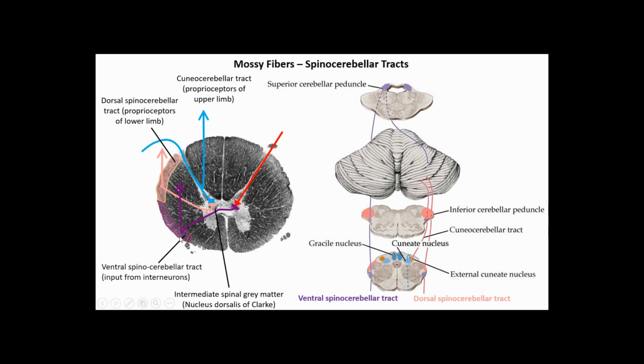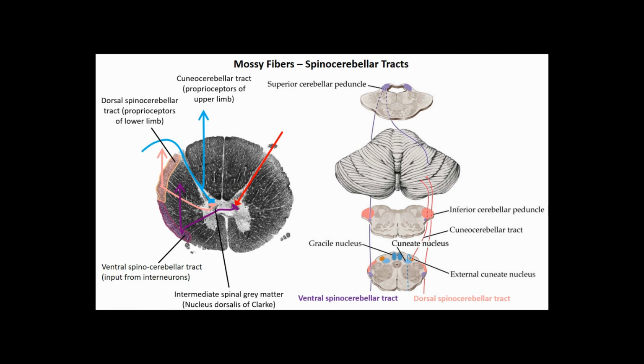So that's happening here. Note, it decussates as it comes into the cord, just after it synapses there. And here it's in purple. It's going to ascend through the ventrospinocerebellar tract, and it goes past the inferior cerebellar peduncle, past the middle one, all the way up to the superior cerebellar peduncle, at which point it enters the cerebellum, decussates again to get to the fovea there. And because of that, the ventral spinocerebellar tract decussates twice.